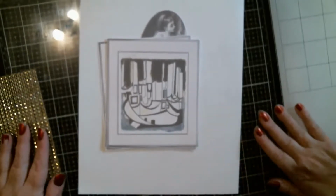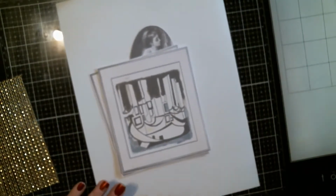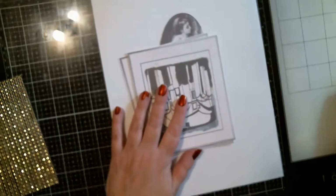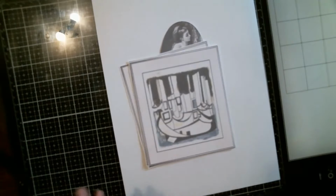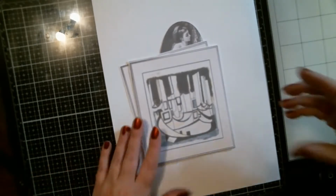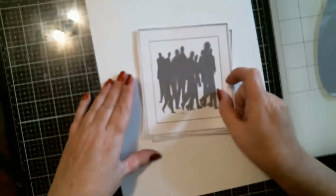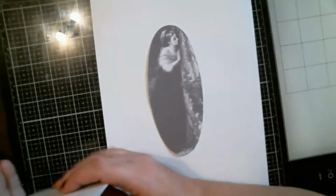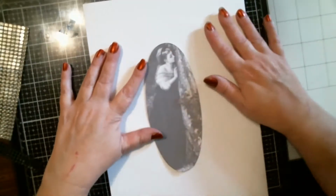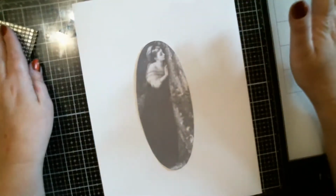You can use your own sprays, your own glue, your own markers, whatever you choose, and just add to it. This is just a pack to get you started, I guess. I think I'm going to use her. I think she's pretty. I think they're all cool. So we're just going to do a mixed media layout and see where it takes us.